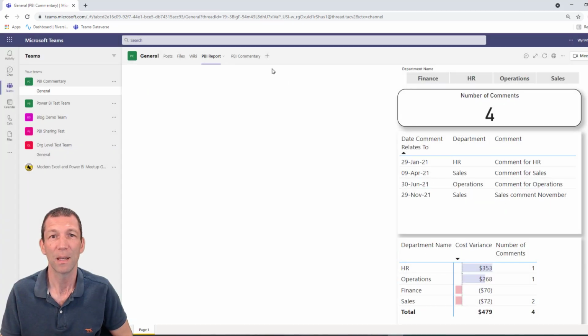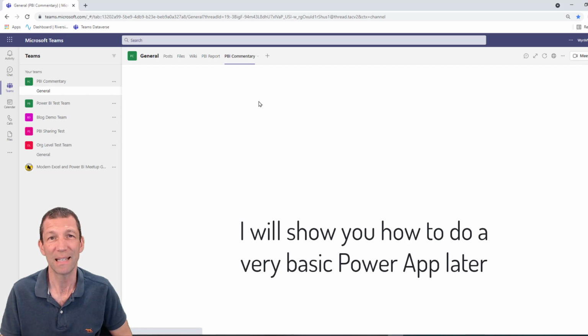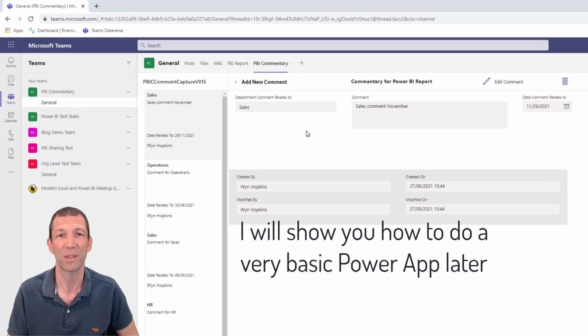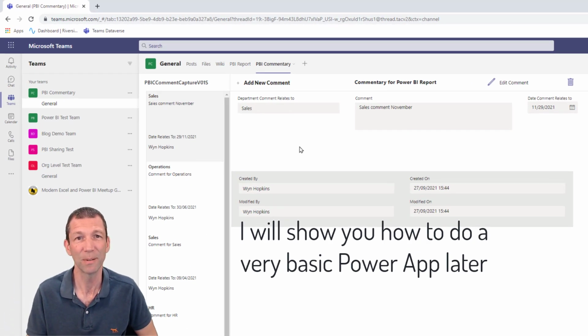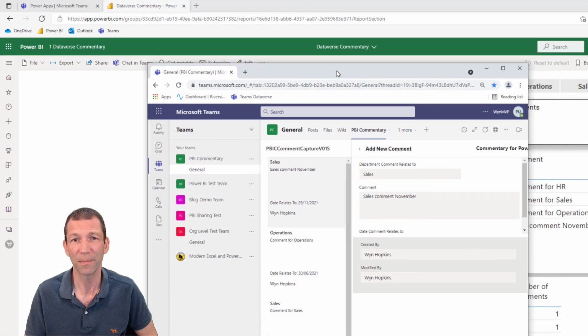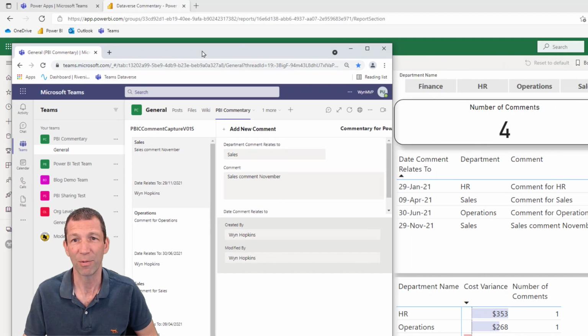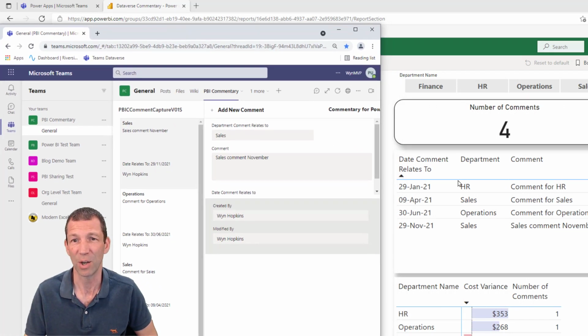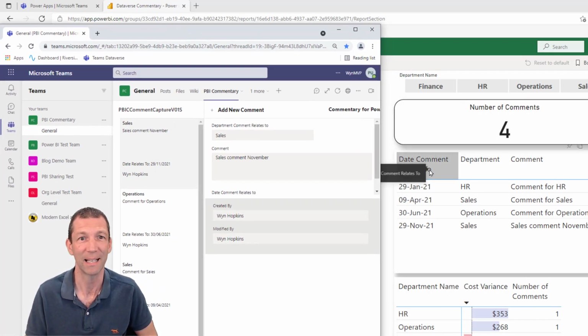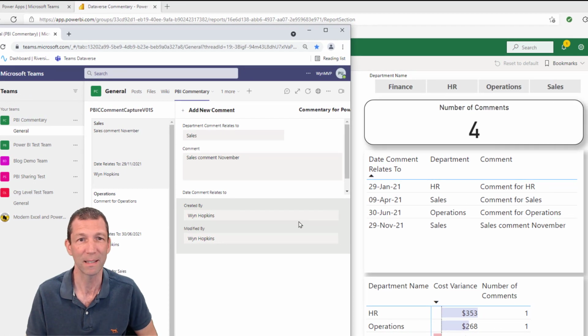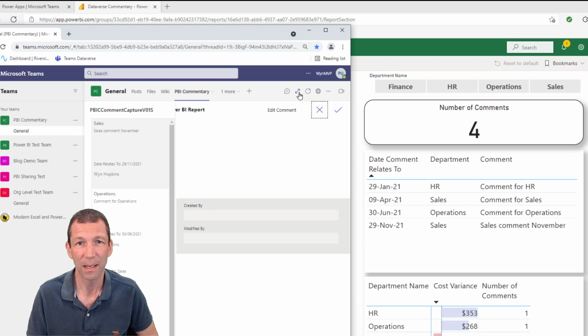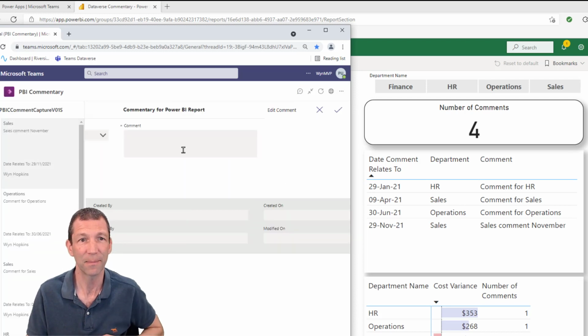Okay. Then I've created a Power App in Dataverse for Teams. So this is linked to my Dataverse table. And if I just bring this down a bit, I've got the Power BI report here, just sitting here, so we want to see this update live, okay? So we've got 4 comments. I come in here and I can say add new comment. Let me just make this a bit bigger so we can see it.